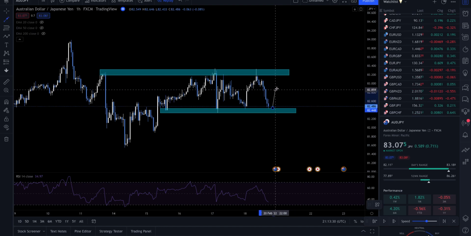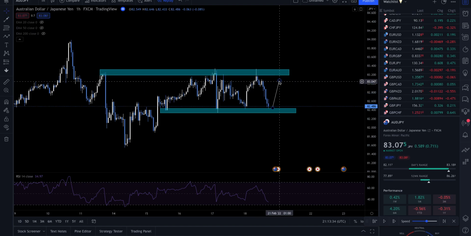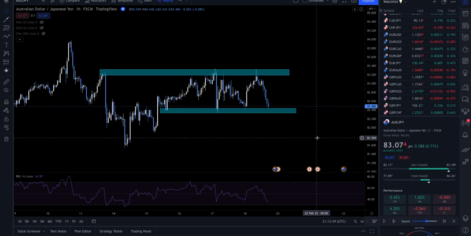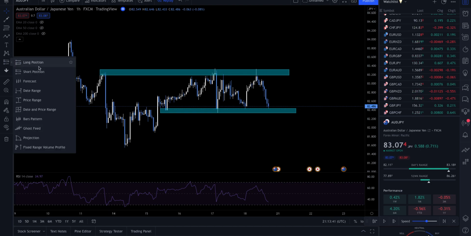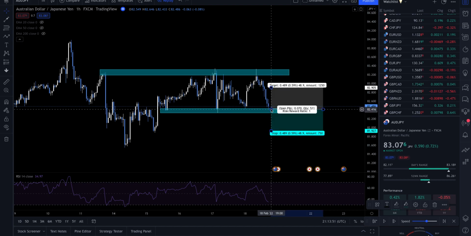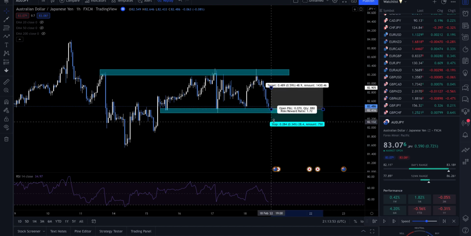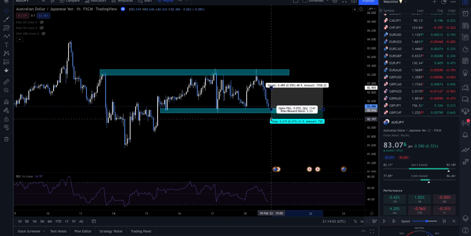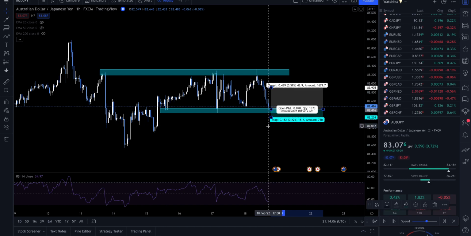So what we're expecting to see is obviously a very, very similar thing occur again. We're hoping to see price slowly but surely make its way back to the ceiling. So naturally we're going to be looking to buy from this zone. So what we'd do again, we'd find our, this time, long position, which basically signifies buying. We would click where we want to enter, so let's assume if price dipped a little bit lower, we'd want to enter from around here. We'd again set our stop loss just outside of this support floor, give the trade enough room to breathe. Price could come down to the bottom of this rectangle like it has before and still reverse. So we'll set our stop loss confidently just below this level of support.